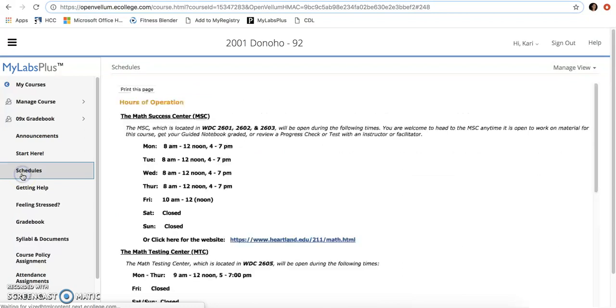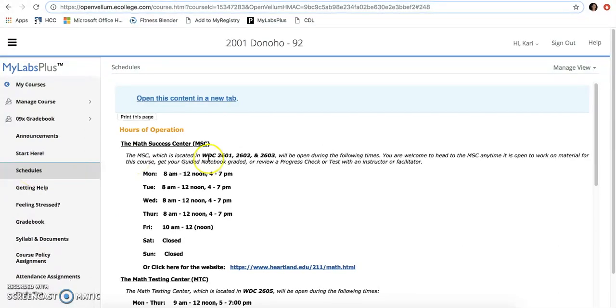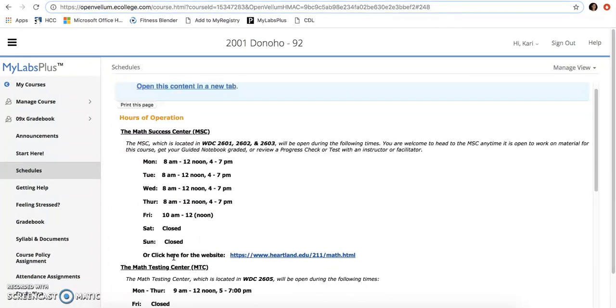The next tab in here is the Schedules tab. So this is the summer session for 2019. You can see what the Math Success main campus hours are. For this summer, we are open Monday through Thursday from 8 to noon. Then we're closed for a gap in the afternoon. No one seems to want to come do their math between those hours. Then we're open again in the evenings from 4 to 7. We do have a Friday, a couple hours from 10 to 12, and then we're closed Saturday and Sunday.